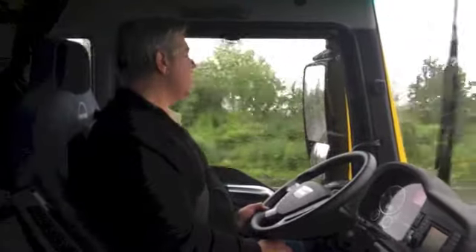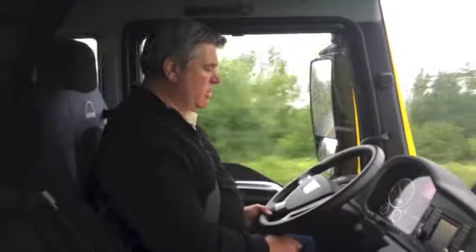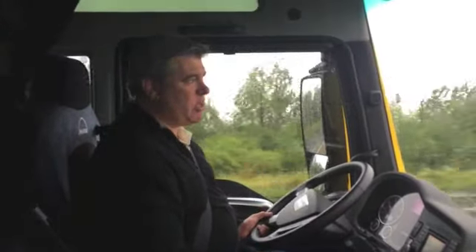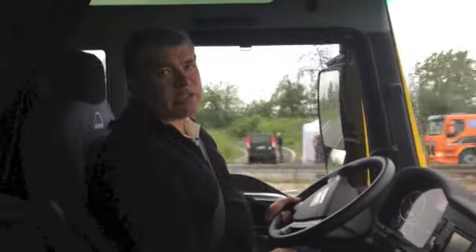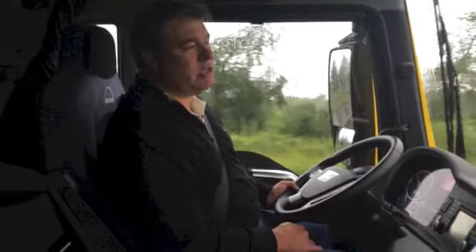I need an umbrella and a raincoat. This is an MAN tractor with ZF's newest ASTronic transmission. It's an automated manual. It's very smooth. I think you can hear how quiet the truck is as I'm taking it around this simulated Autobahn track here outside Aachen. In just a moment I'll walk you through the particulars on the transmission. It's remarkably easy to use, and it's a very unique product — I think it'll make your life a lot easier out on the road.